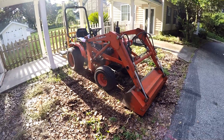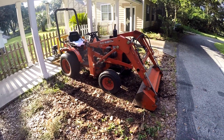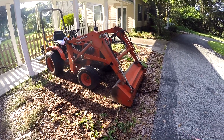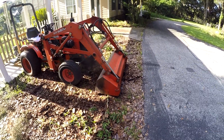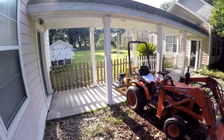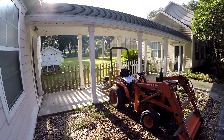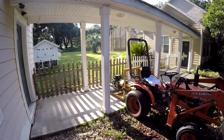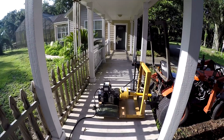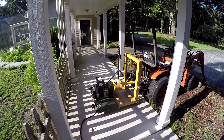Let's take a quick look at my setup. Got the diesel B7100 Kubota tractor — this thing probably had 19 horsepower or so when it was new, probably less than that now. I've got the bucket down holding it in place nice and steady, and the generator up under the crosswalk. Good location because you want it out of the weather but also able to breathe — you need a breeze, and you don't want diesel fumes getting into your house or garage. Have it out in a safe place.